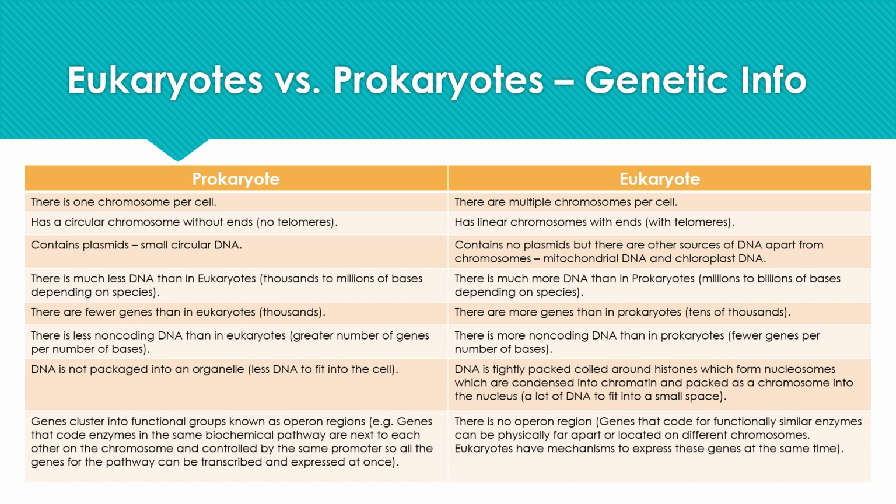So this is one way that prokaryotes can help regulate their genes, and that's something that we'll be looking at with the operon. Eukaryotes, on the other hand, do not need to do that. They don't have operon regions, and even if genes code for enzymes or proteins that do similar things, they can be really far apart. They could even be on different chromosomes. They have other ways of controlling gene expression. So they do their own thing, and it's far more complex than what prokaryotes do.